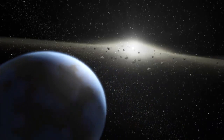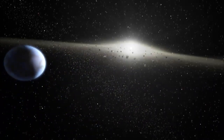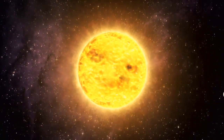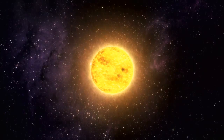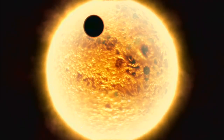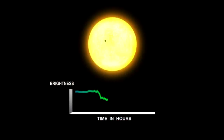The primary science goal of Kepler is to answer the question of whether Earth-like planets in our galaxy are common or rare. Kepler is going to detect planets via the transit method. What we aim to do is to measure the brightnesses of stars very accurately for a very long period of time without blinking, so that when the planet passes in front of the star, the light output from the star is going to dim just a little bit. That star is going to blink for about 12 hours and we will be able to measure that dip in brightness — and it's that dip that we call a transit.